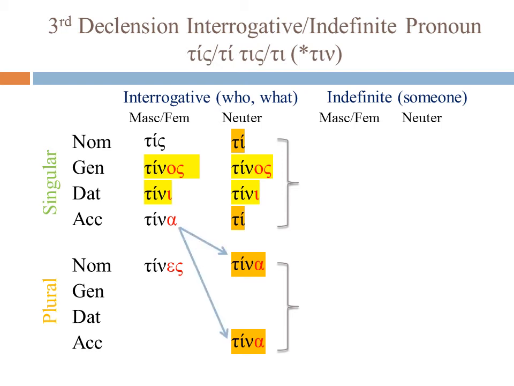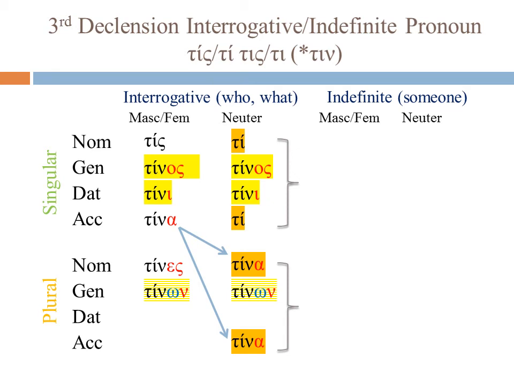In this case, I just had this line here to show you that there are actually three possibilities for the alpha. If you were parsing it, you would realize that always the neuter, accusative, and the nominative in the plural end with alpha. But in the third declension, the masculine and feminine accusative also ends with alpha. So we have three possibilities. The genitive is always the same, and they also agree because the masculine always agrees with the neuter.